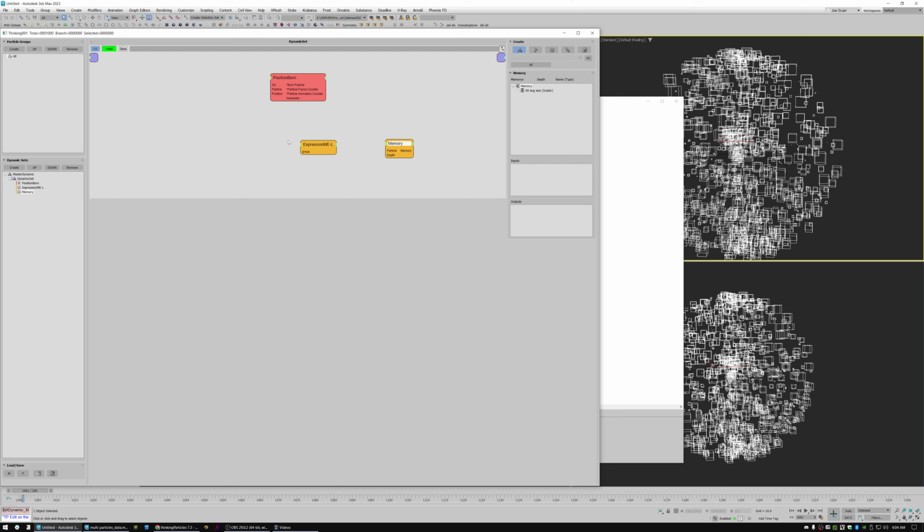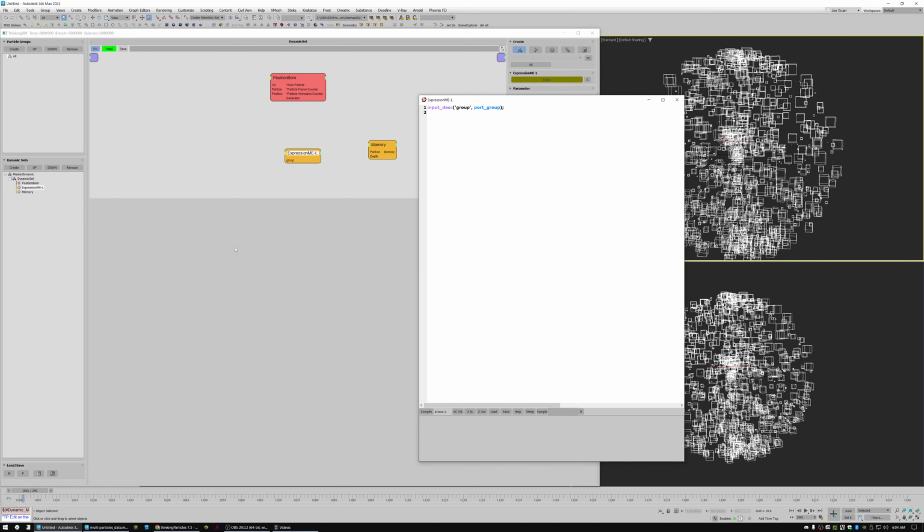For that rollout, so we don't need that all anymore. Okay. And what we're going to do is, our goal is to output the average size. We are going to create an output description, and we're going to call this average size, and the port type is going to be a scalar.